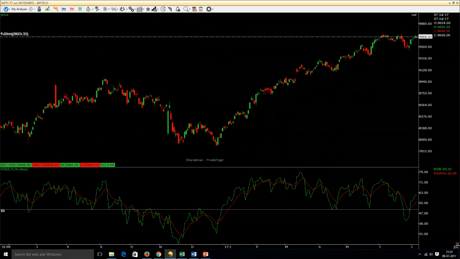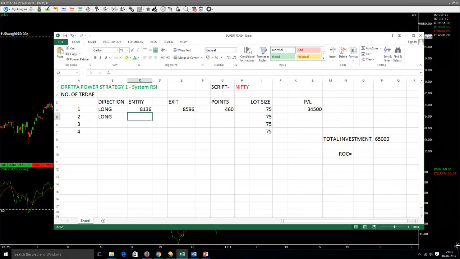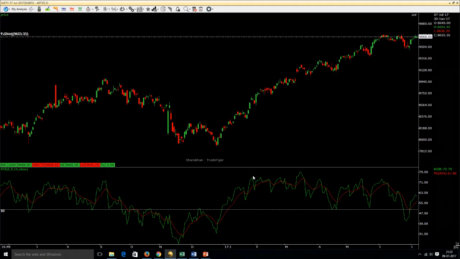So how are we going to use it? We make a median line of RSI 50. And as the price crosses above the 50, we become long and we book the profit as the RSI reaches 80. And on the other hand, as the price crosses below the 50 median line, we'll become short and we book the profit as RSI reaches 20. So let's analyze our approach on RSI quantitatively.